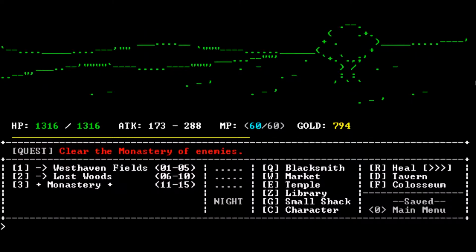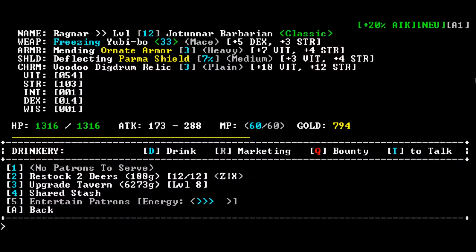But yeah, you basically use the keyboard for this game entirely. There's nothing you need the mouse for. I'm going to go to my tavern now, which is a tavern I got by basically taking the previous owner, shoving her out the back door, and then locking her out. So that means I own the tavern now.